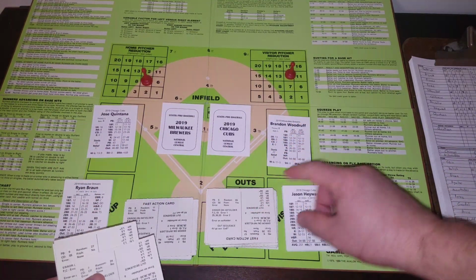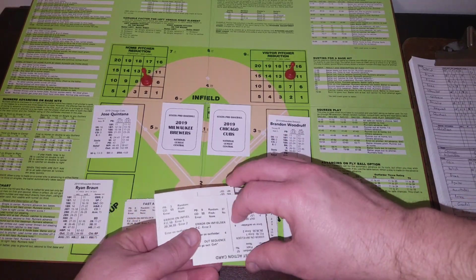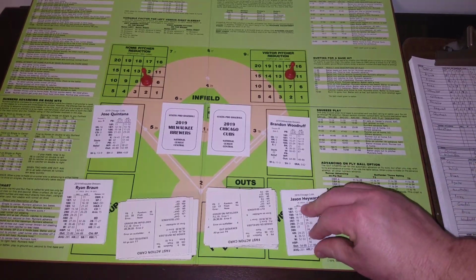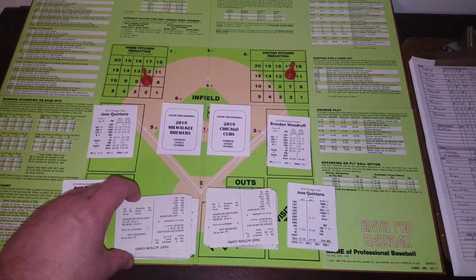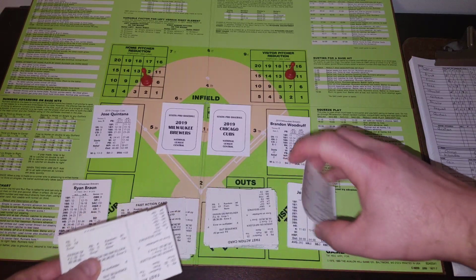The flip is a 5, so under Woodruff. 83, he's definitely out. Left-handed power hitter. Pops to second, so 1 away. Handled by Perez. He's out of there, and that brings up the pitcher Quintana. Not a very good hitter, obviously. Hit .093 on the season.